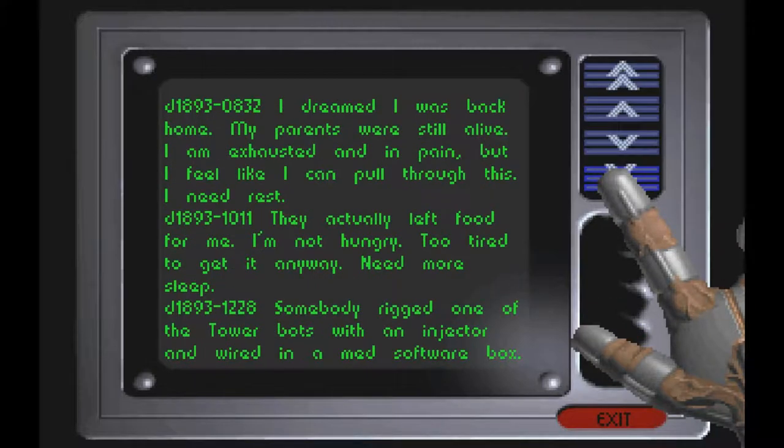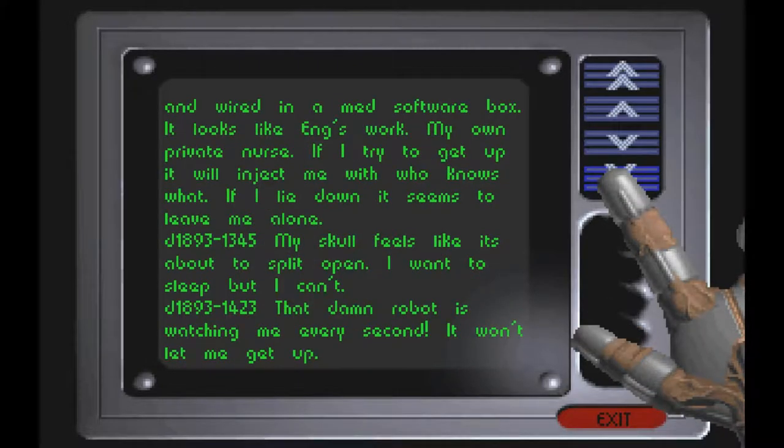I dreamed I was back home. My parents were still alive. I'm exhausted and in pain, but I feel that I can pull through this. I need rest. They actually left food for me. I'm not hungry. Too tired to get it anyway. Need more sleep. Somebody rigged one of the tower bots with an injector and wired in a med software box. It looked like Ing's work. My own private nurse. If I try to get up, it will inject me with who knows what. If I lie down, it seems to leave me alone.